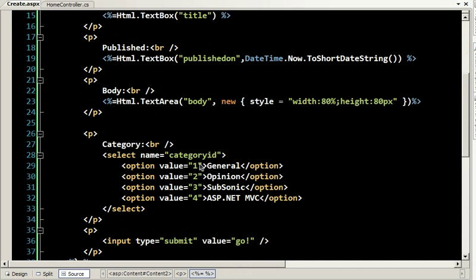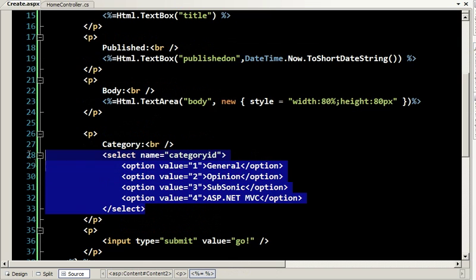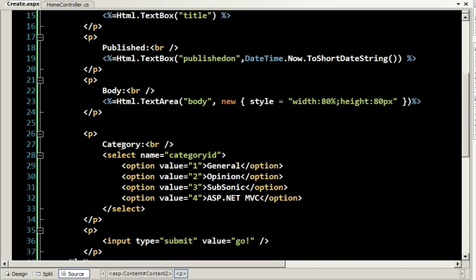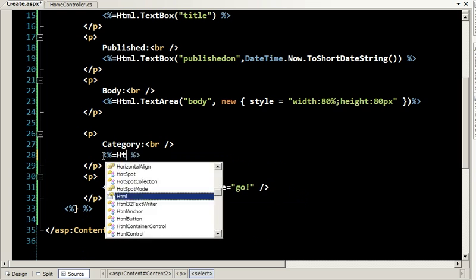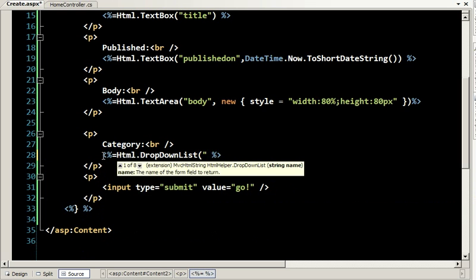Okay, well, the next thing I need to do is to tackle this select list, otherwise known as a drop-down list to folks coming in from web forms. And this one is actually a little bit more tricky, I hate to say. The convention is actually extremely straightforward, but it is all too easy to get tripped up and overthink this thing. So what I want to do is I want to use the helpers. So let's start there. And I want to come in here and just say Html.DropDownList for CategoryID.